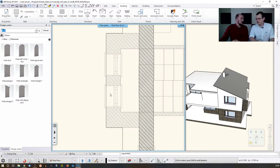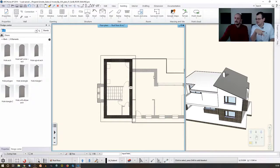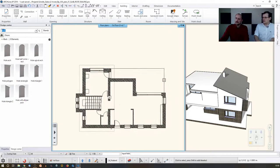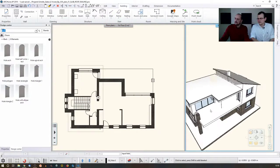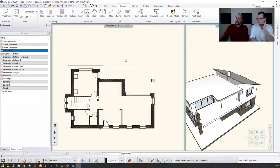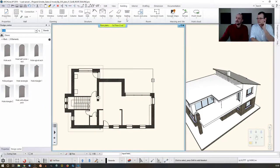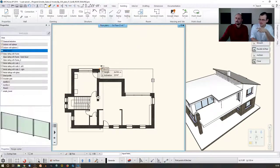You mentioned something about railings. We already added them to the staircase. So what else can we show? Yeah, so about the railings, if you would like to create a railing here around where there's no stair, then you can use the railing drafting tool, and then you can just go, I'm actually in the 2D now. So by the way, you could have done this in the 3D as well, but if we do it in the 2D, you can see it better.